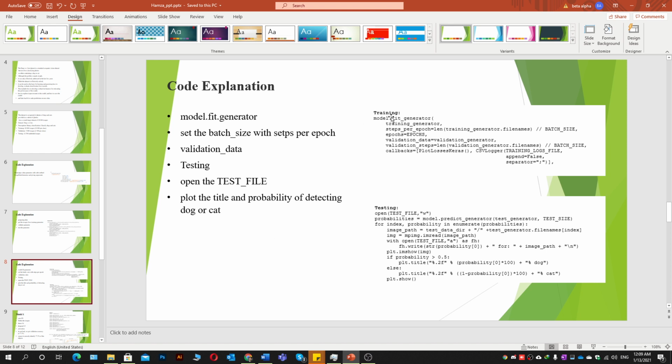In the training, you can see in the code section model.fit_generator. In this section, the training generator, steps per epoch, epochs, validation data, validation steps, and callbacks.